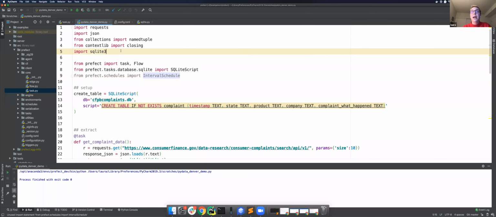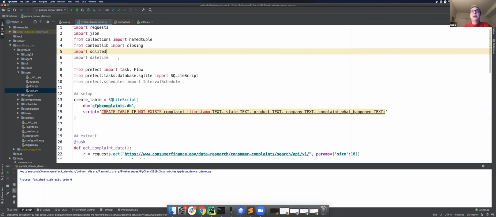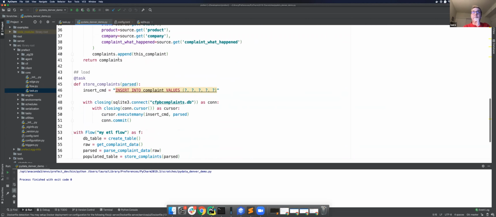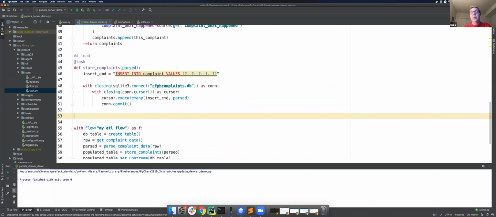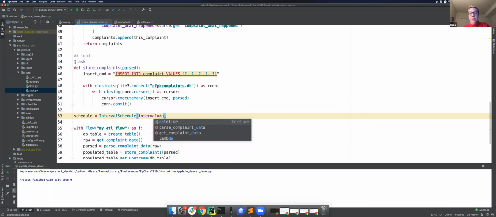So I already know that I'm going to also need datetime to make this work. So I'll go ahead and import that up here because I'm actually going to create my schedule, just conveniently by convention down here right before my flow, because the schedule is going to be attached to my flow. So to put this together, I instantiate an interval schedule instance, and I tell it what its interval is.